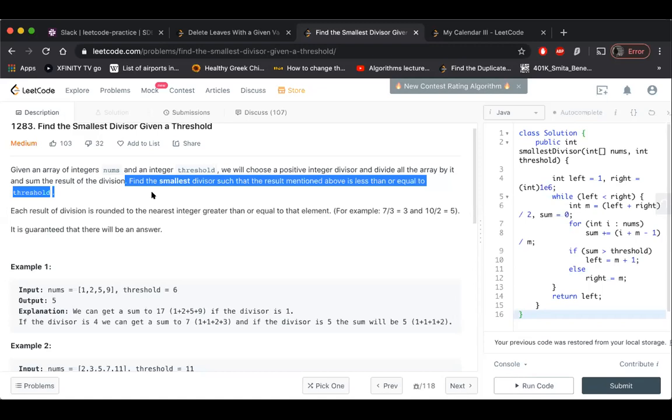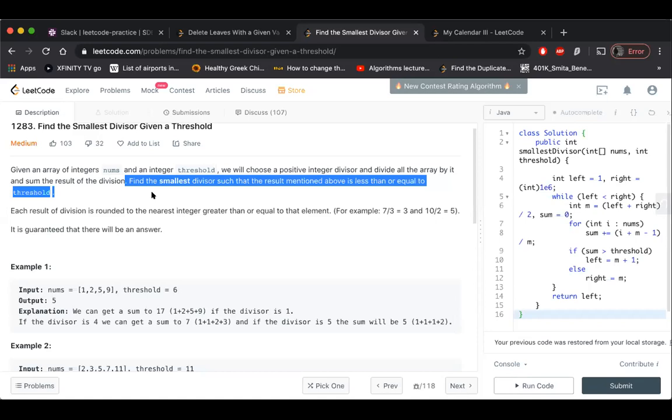To improve the time complexity, we can use a binary search. The left value could be 1 and the right value could be the maximum element in that array. Okay, the maximum element in that array is 9.